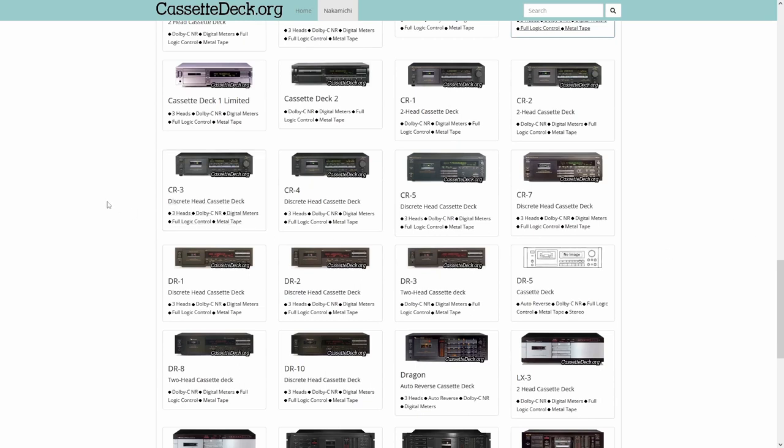Now, the CR series. One of these is also a grail unit for me. Not the CR1 or CR2, obviously. I'm not interested in either one of those. CR3, I would consider. CR4, I would consider. CR5, I would consider. But all three of these, I would sell as soon as I was done with them.